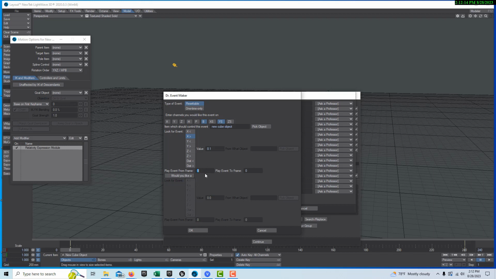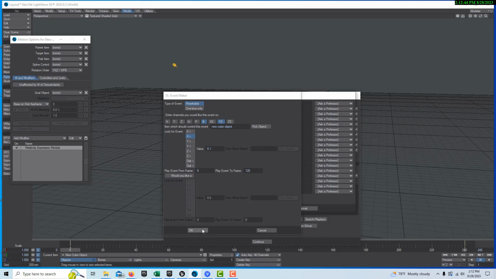If I put it from 120 to 240, it's going to show this item as it would look at the 120th frame, which I don't want. So I'm going to say I want this just to play for the first 120 frames, because I want it to start at the beginning values. So I want it to play for the first 120 frames, and I go like that.